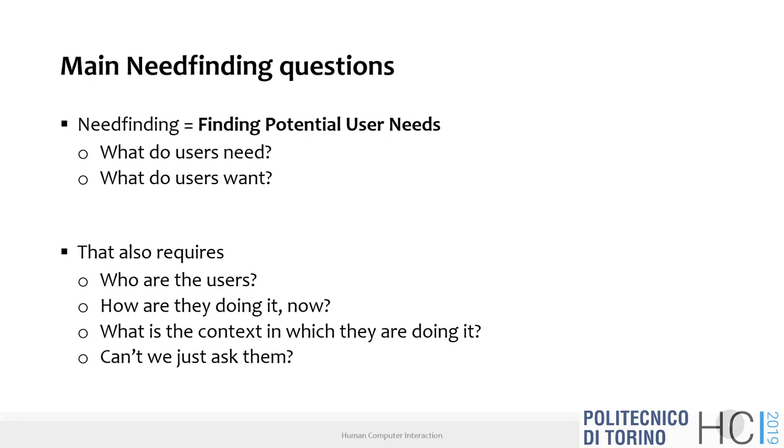Who are the users? Now, if I know who are the users, I can check how these users today are doing those tasks. I'm not creating something new. Very seldom. I'm creating a way for users to communicate, to exchange messages. Okay, how are these users today exchanging messages? I'm creating a way for scheduling parties. Okay, how are these users today scheduling parties? If I don't understand how they execute the tasks today, I cannot even start to imagine how I can propose them to do it better or to do it with my system.